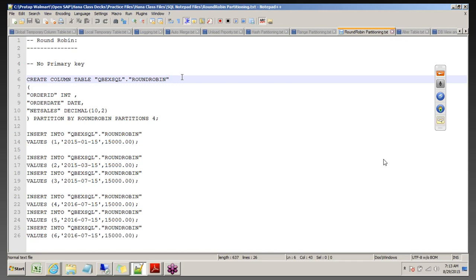And when you say round robin, this is also used to divide your data across partitions. But movement of data from one partition to another is not controlled by the database. It is controlled by the application that is using the table. For example, if BW is using this table, BW will control when the data should come into partition 1 and when the data should go into partition 2 or 3 or 4. That is round robin. The column table of your cube, which is your fact table, is partitioned based on round robin. The fact table of the cube is by default partitioned with round robin with 4 partitions: partition 1, 2, 3 and 4.